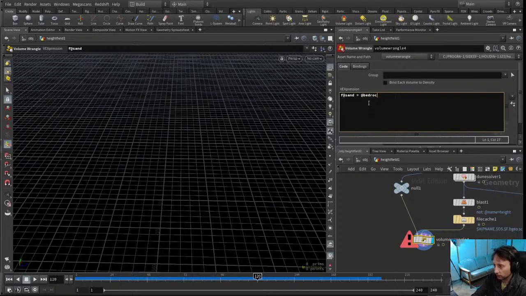Well, we're going to do volume, and this will sample the volume. And so we're going to sample the other volume. So volume at volume. We're going to pick input number.